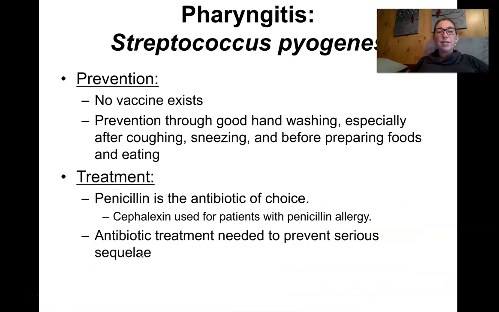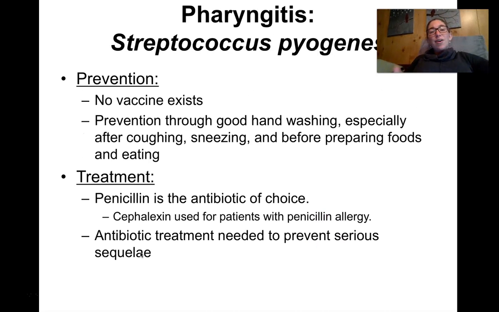So we know how to diagnose it. We can treat it with antibiotics so far. I don't think there are any significant numbers of antibiotic-resistant strains of Strep pyogenes, so that's good. It's still very treatable. Prevention is just through good hygiene. There's no vaccine for it. It's a fairly mild infection and very treatable, so I'm not sure there is any market for vaccine development.